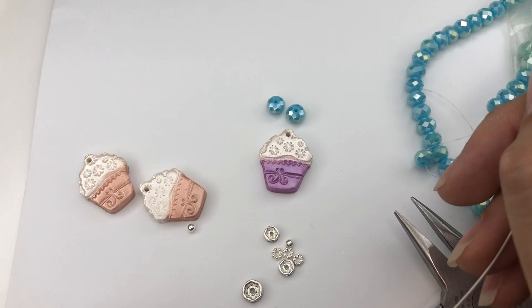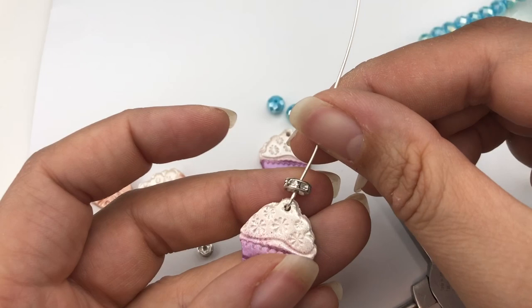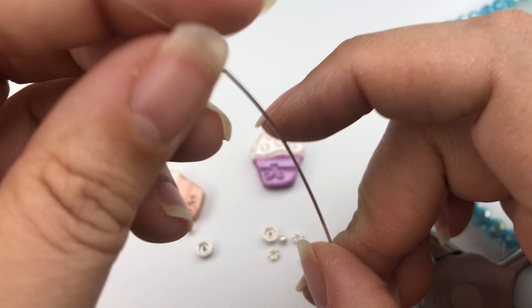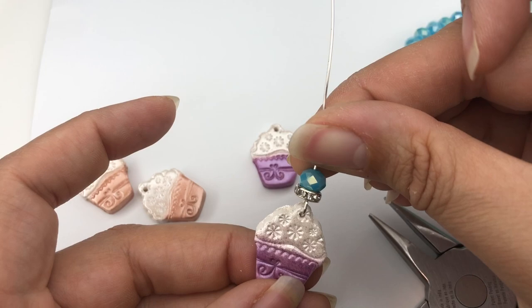All right. So I'm going to put the bigger spacer on the bottom and see if it sometimes looks okay. We can do a little bit more here. See what's going to happen. Kind of like that, because it seats the bead in the cupcake and it kind of looks like a cherry on top of the cupcake. That's kind of awesome. I love it.